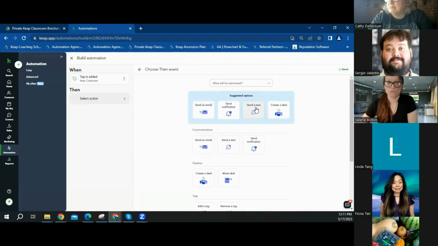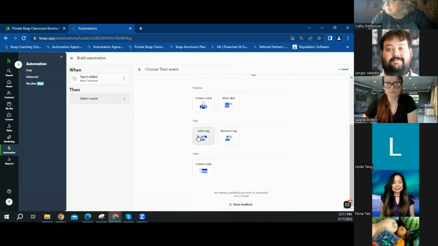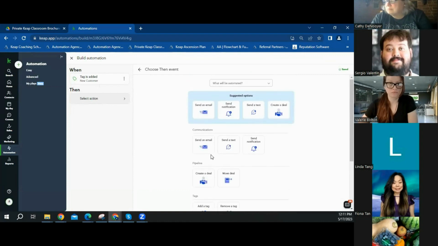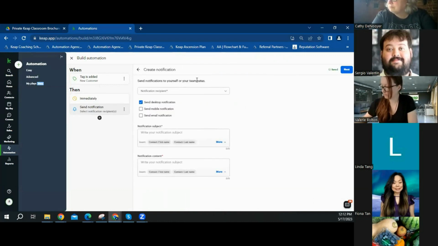Do we want to send an email? Do we want to send a text? Do we want this to apply a tag, remove a tag, create a task? Very, very straightforward. For this example, let's just say send notification. Once you select what the action is going to be, it's going to take you into the builder for that option. If I selected an email, we would be looking at an email builder right now. But I selected the notification, so we're seeing the notification settings. For our purposes, we're just going to leave it blank because this is our test account. We're just going to say that we did set it all up the way we wanted to.